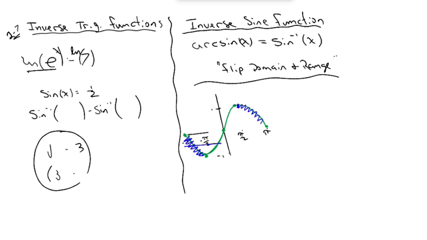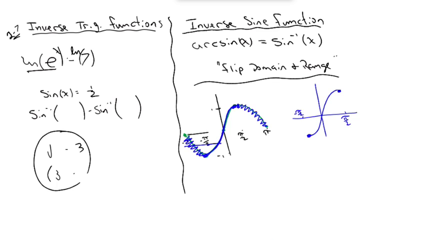Now, if I get rid of those 2 pieces, is what's left over 1 to 1? Yes. So if I just look at this part of the sine function from this point to this point, and not look at anything else, then I can make that a 1 to 1 function. Therefore, it must have an inverse. So if I redraw that really quickly, we're talking about just this little portion of the graph from pi over 2 to negative pi over 2.